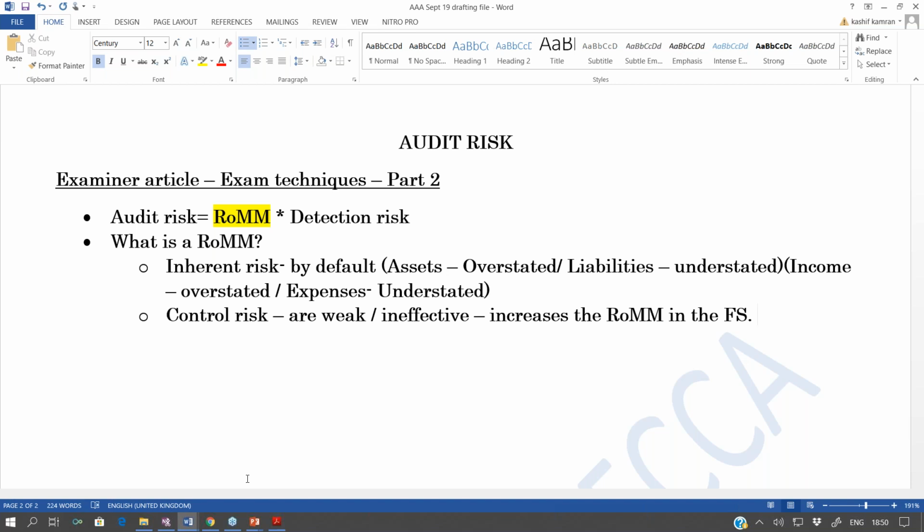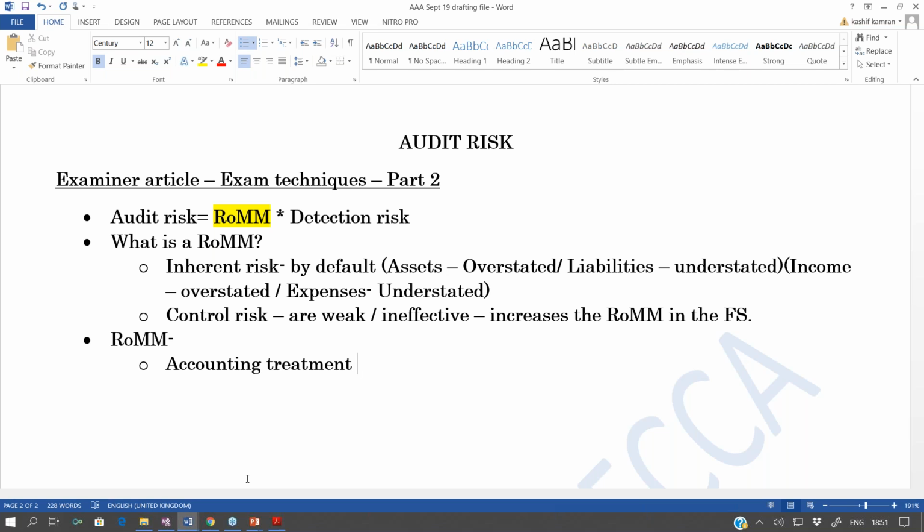Now, we know that most of the time when you're attempting a question on risk of material misstatements, the risk of material misstatement in an exam paper moves around accounting treatments. And you're reading a case, sometime you get an accounting treatment of share-based payment, and sometime you get an accounting treatment of revaluation. Sometime you get an accounting treatment of deferred tax. Sometime you get an accounting treatment of revenue recognition. And that's where you need to be skeptical.